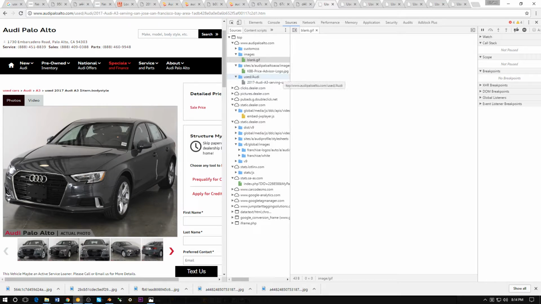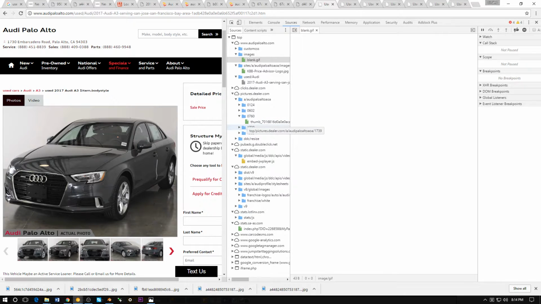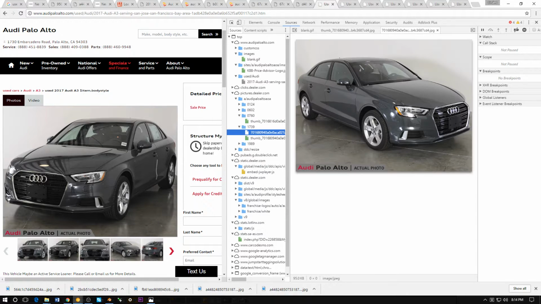The 2017 version, because of the front of the vehicle. But I'm not sure.